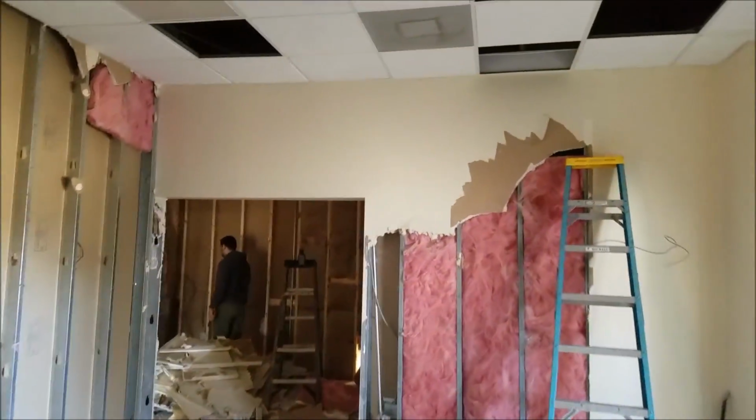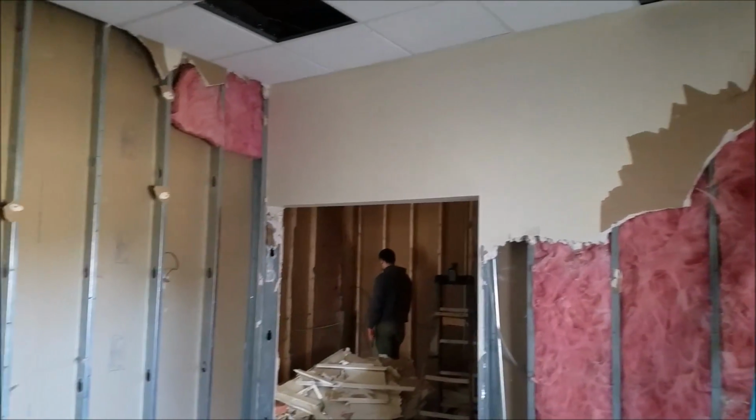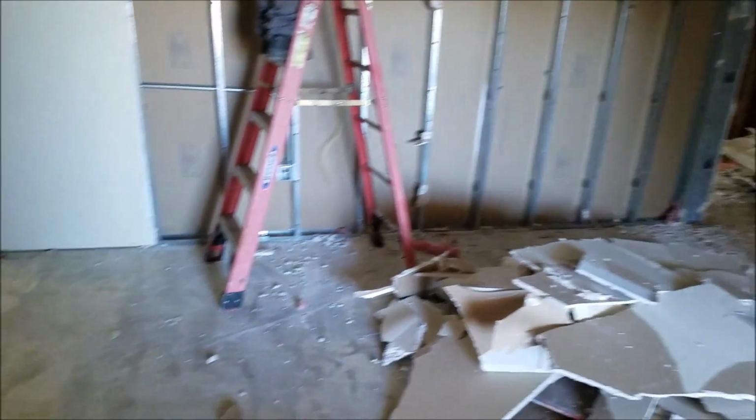This big wall here, it's got some steel beams in it. We're gonna take down all the steel, the metal studs, and put a new beam in. This is our Edgefield product.